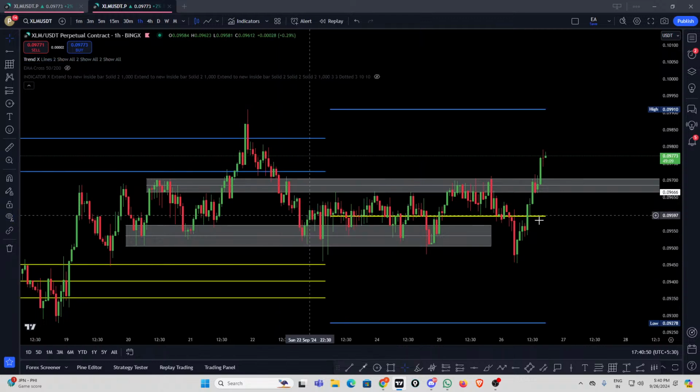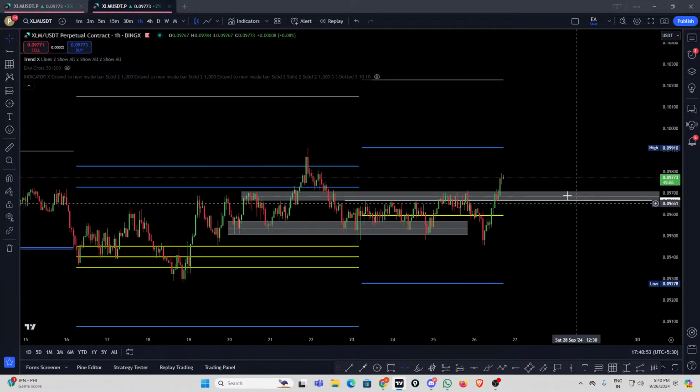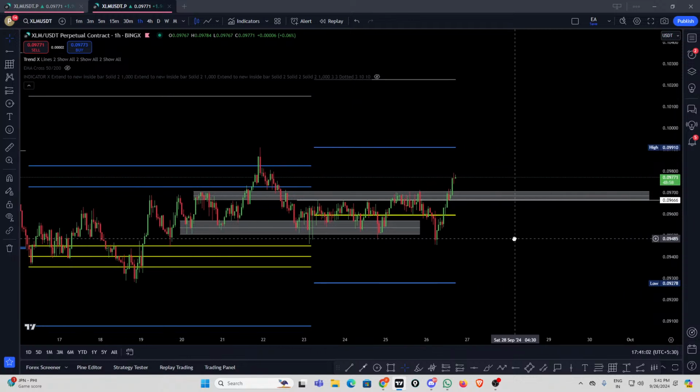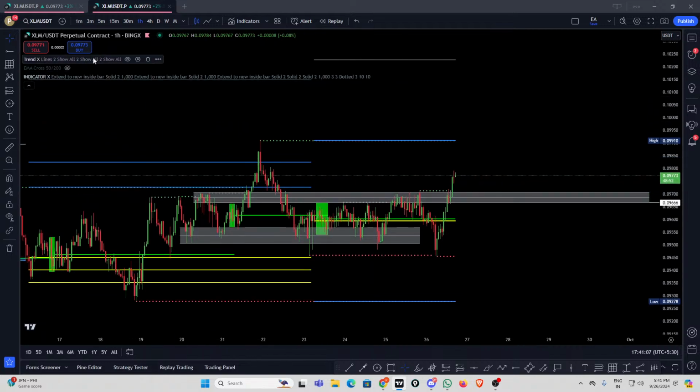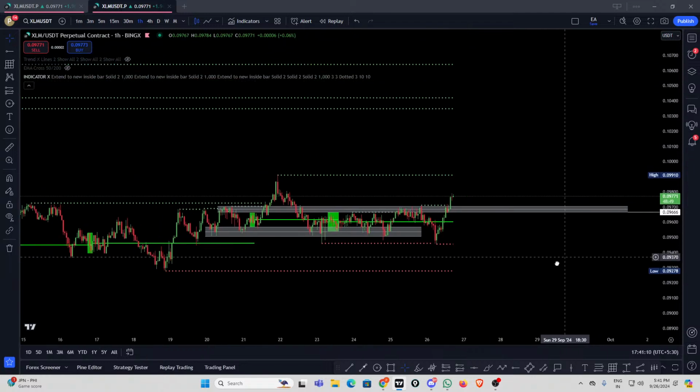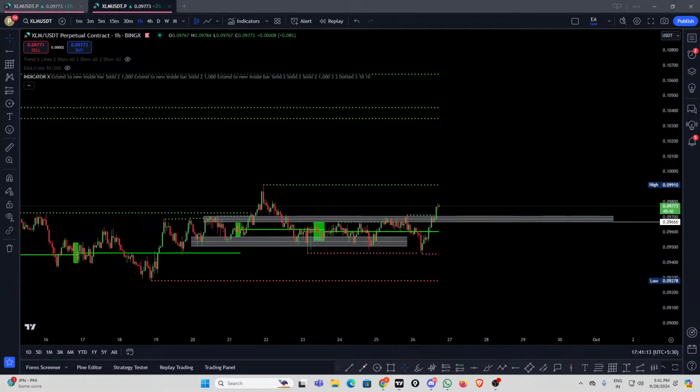resistance. I'll just show you. So these are the resistances. The first target will be 0.09910. You can look at this corner. So this is our first target. Now I'll just show you the liquidities. We have the same area where we have liquidity here and here. It may take time to reach here, but yes, we already have liquidity at this place. So wait for a retracement, then you can try your trade.